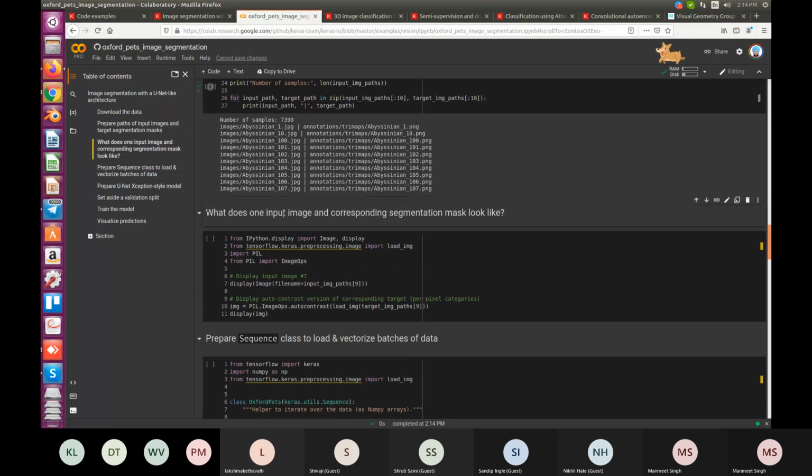Now, what does one input image and corresponding segmentation mask look like? You get this display and image function from IPython.display, and let us display input image 7 and the auto contrast version of the corresponding target. So you say img equal to PIL.ImageOps.autocontrast. Let us see how they look.